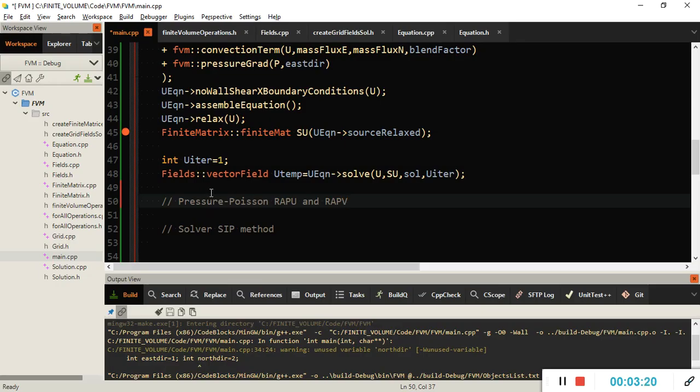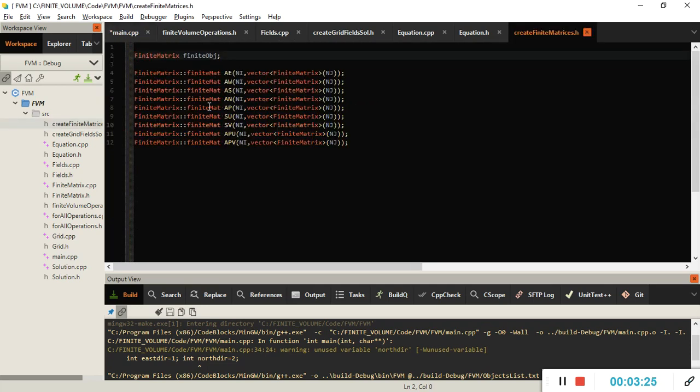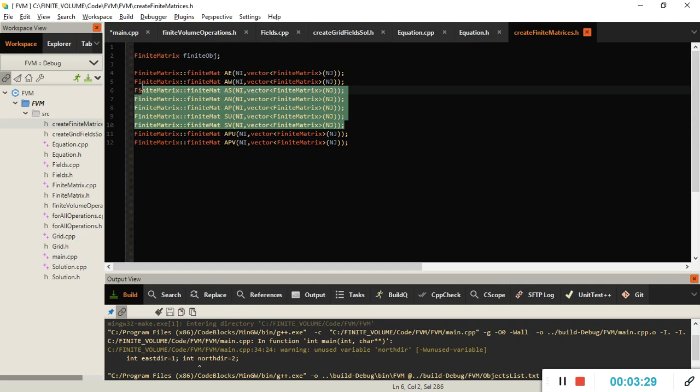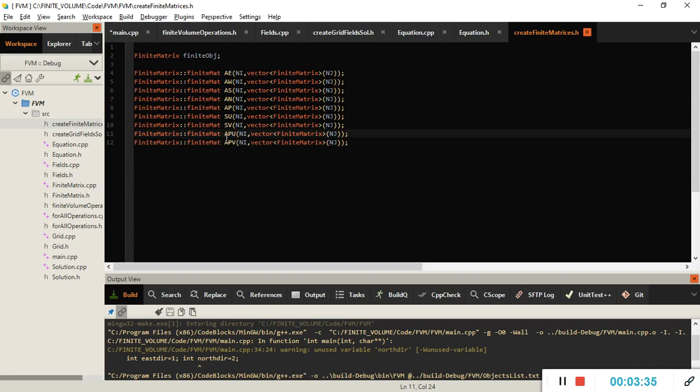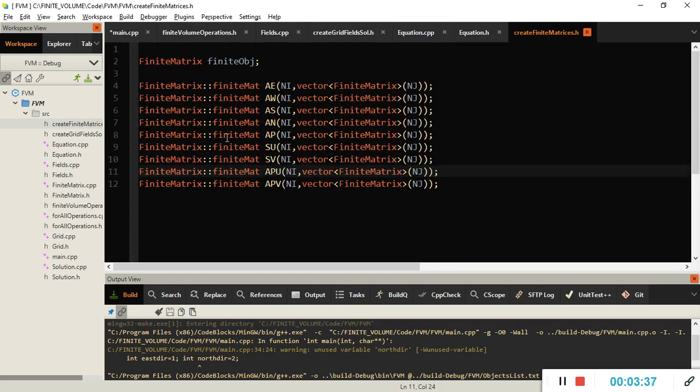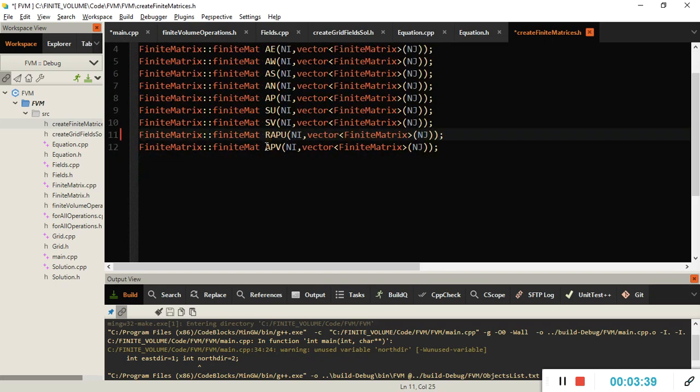So I'm going to call this in create finite matrices. We created AE, AW, ASN, which is actually not particularly useful, but APU and APV we have, and I'm just going to change the name to repu and repv.